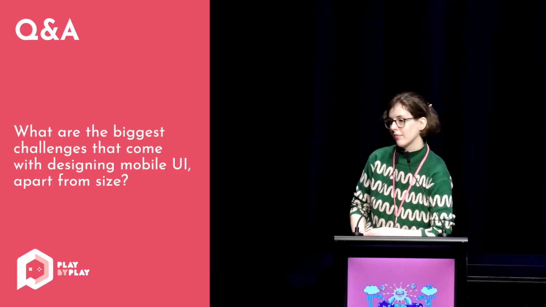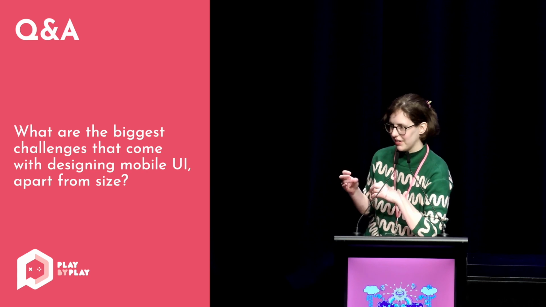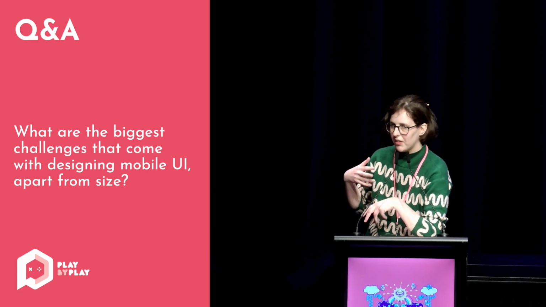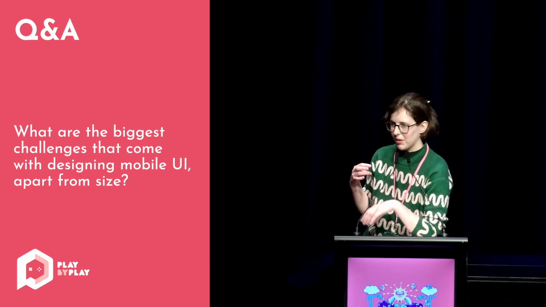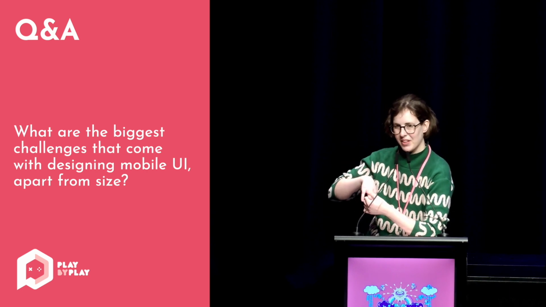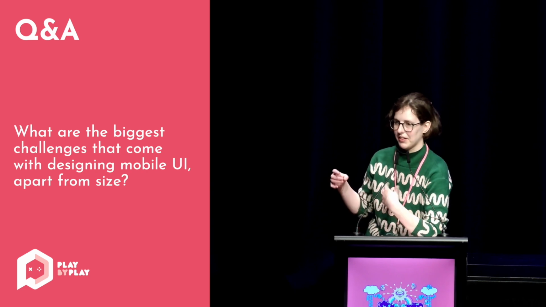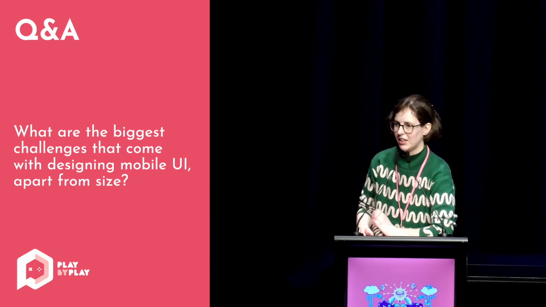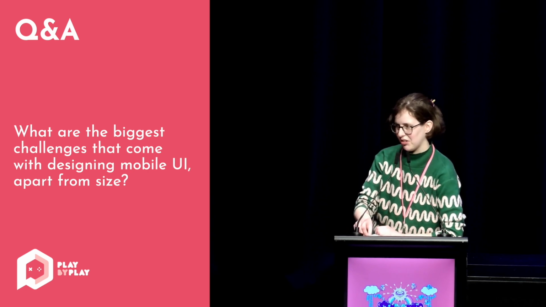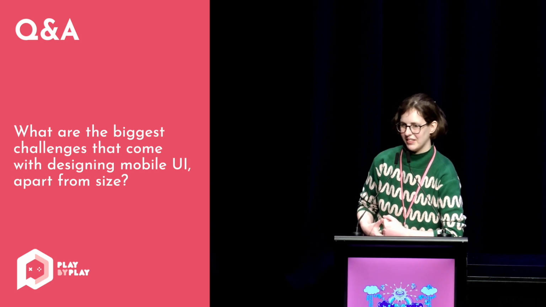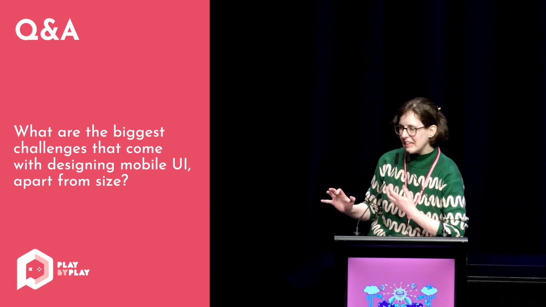Apart from just size, what are the other biggest challenges that come with making UI for a phone? Oh, I mean, the size thing is tough because you often have so much stuff to put on a menu at once, and the more you put on, the smaller it gets. And I think games in particular, compared to maybe some other apps, are just not the most accessible. They tend to have some really small fonts. So it's definitely that, and that's what I was saying about adding more to menus or changing things up. That compounds it because then you suddenly have to move things around. It's just the nature of it. You just don't have that much space to work with, and part of it is also pushing back with, do we really need to have this here?